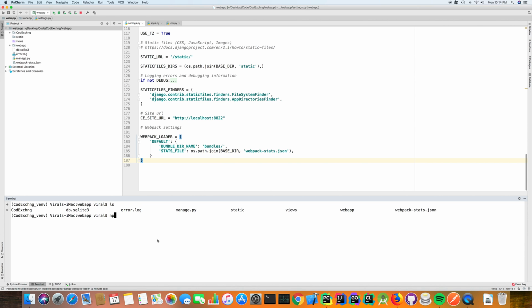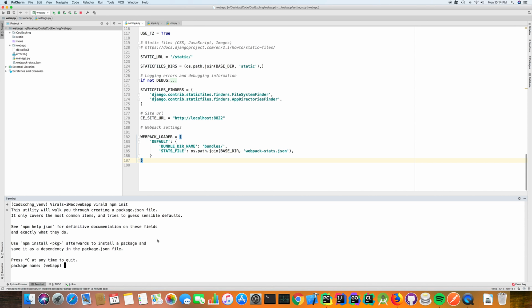One more thing, guys, we need to make sure that npm is installed. On my machine I have already installed npm and node.js, so you can see that I'm running node 10.9.0 and npm is 6.4.1. And so now I'm gonna do npm init, and it's gonna ask us for information.